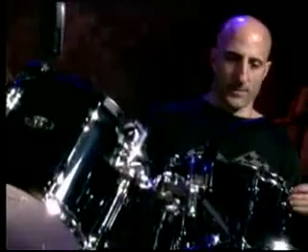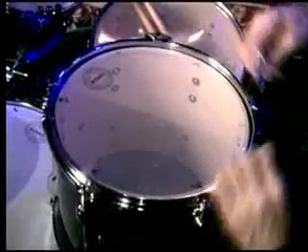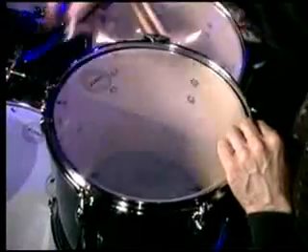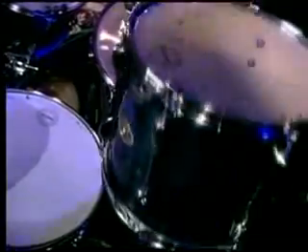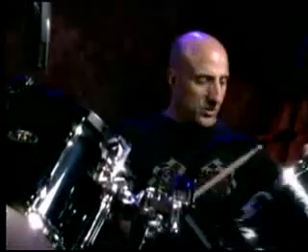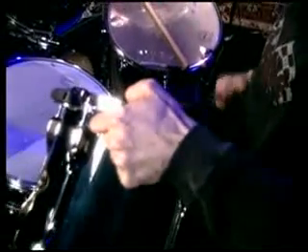Finger tight. I'm going to number this again to show you. I'm going to do a half turn again on this one, same as the bottom one. Press in — make sure the heads are seated a little bit. Now listen to what it sounds like without holding it against your legs so it doesn't get muffled. It's not a bad starting point.